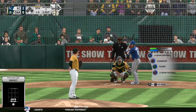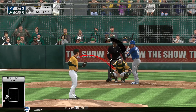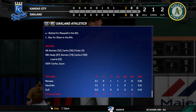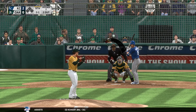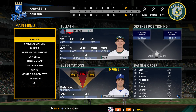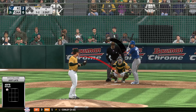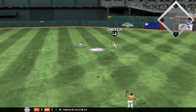Ryan Dull gets the call, looking for one out to finish this thing off. That's wide, 2-0. The 2-0 changeup makes him jump — swing and a miss. Set to deliver on 2-1, swing and a miss. The Royals are down to their final strike. Here it comes — ball three, three and two now. Swung on and hit to center field, and this should do it.